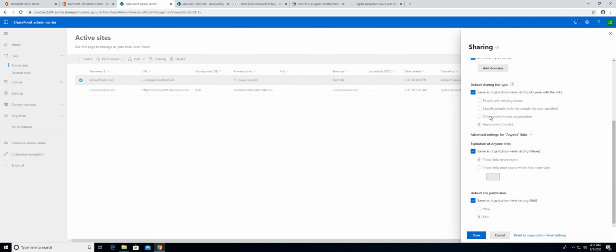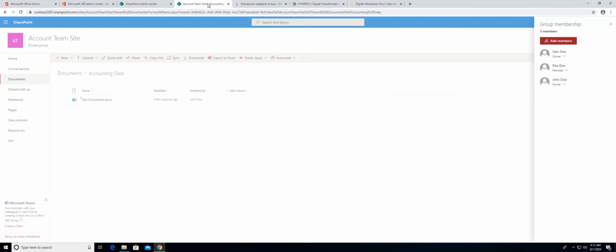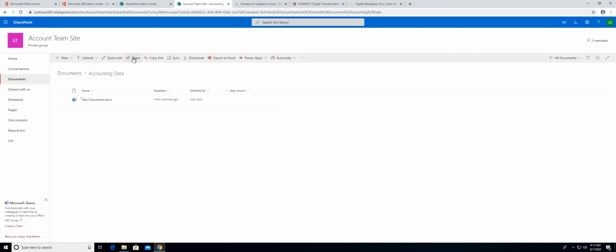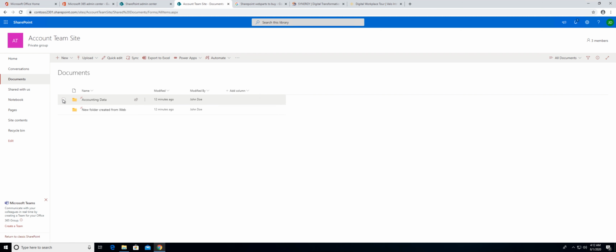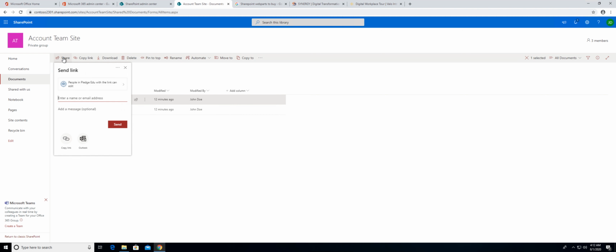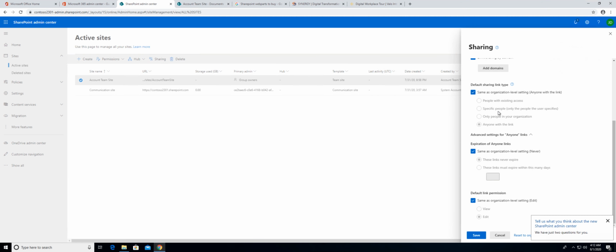Now, default sharing link. When you create a sharing link of a folder, I'll show you. Let's say that you are here and you want to share this folder with people. So you can go ahead and do this share, and you get the options which are available depending on the setting which you have done here.